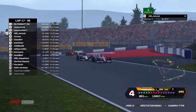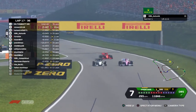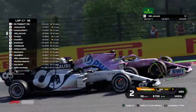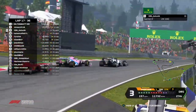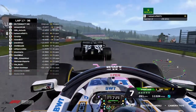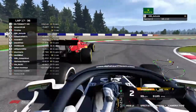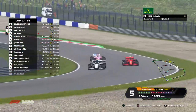And here goes the student, and he gets a wonderful exit here. He's going to open his DRS. He's going to go down the inside. Catastrophic, not going very defensive here, but he does have the grip advantage. And as they get close, oh, they almost touch wheels. And into the corner, side by side, is Catastrophic going to get squeezed again? 2 laps in a row. He gets pushed to the outside there, gets very close, so he's going to get on the grass. That's a poorly timed move, but here goes F1 Richie down the inside of Astunik. Astunik goes for the switchback, and he gets the position.